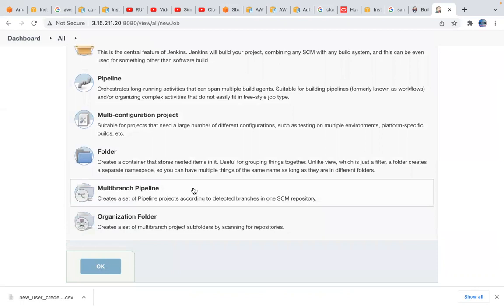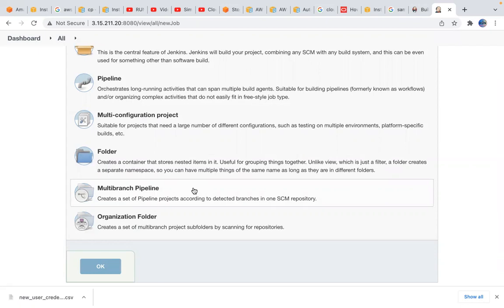So let's say you have multiple branches. For example, you want to build your project from multiple branches, with multiple people working on multiple different branches. I don't want to merge them. I want to test them before I merge. This multi-branch project will work. People use the multi-branch pipeline for only testing environments, not production deployments.